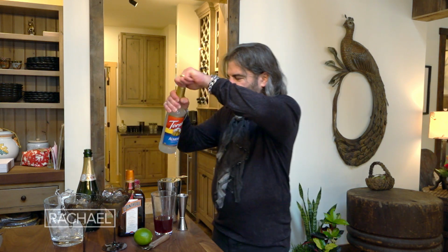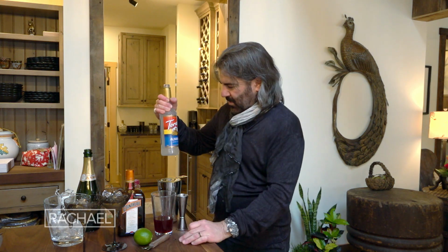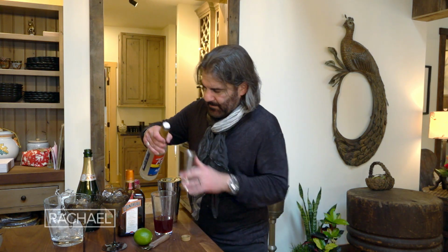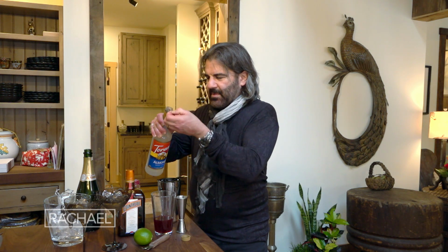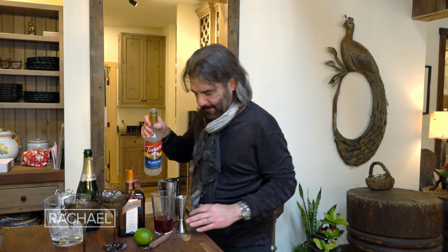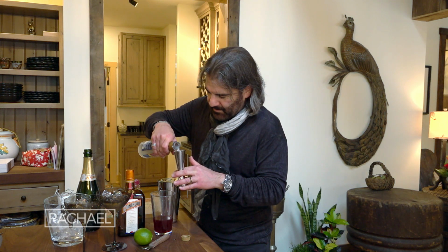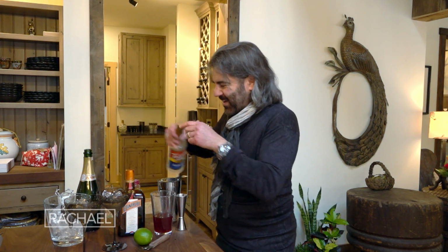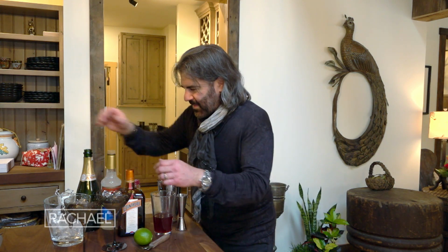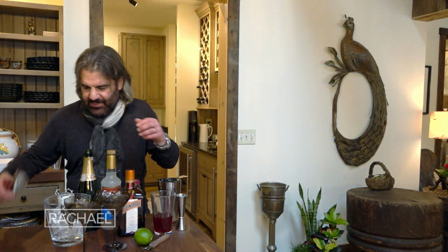And then we're going to add the secret ingredient, orgeat, or almond simple syrup. Oh, this has a little thingamabob on top. Is that the technical term for bartenders, honey? The thingamabob? It's called the thingamabob, or the bob-a-thing. Then I'm going to add some ice to that and shake it up.